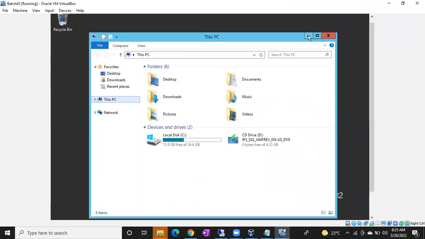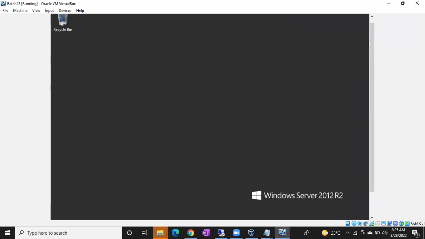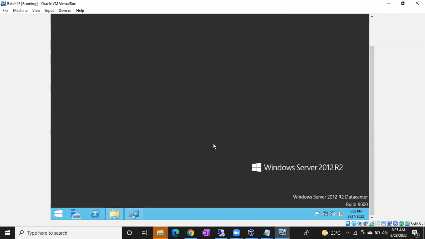Now you have to connect to the server remotely. Tell me, guys, what do I have to do now? I want to connect to this server, the one which I have created just now. What should I do now? Take the IP address. How can I take the IP address? From the command prompt. Which command prompt do I have to use? Now I have two command prompts, your laptop command prompt and your server command prompt. The server command prompt.